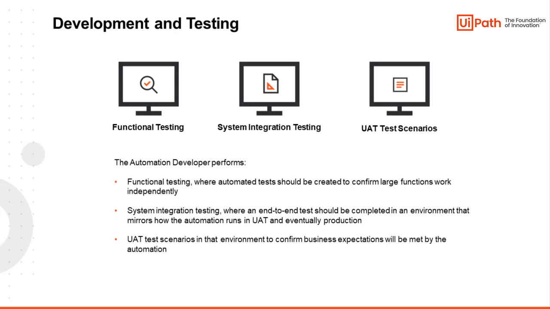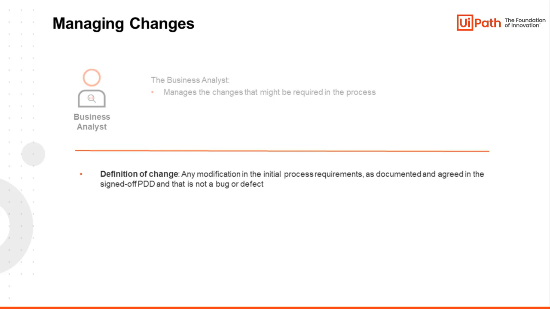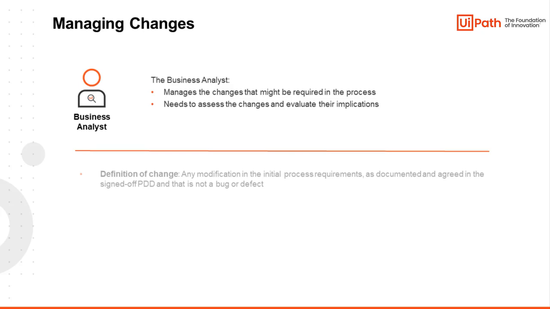Having said that, the responsibilities of a business analyst span across both the stages and are essentially related to managing the changes that might be required at this point in the process. By change, we mean any sort of modification to the initial requirements as documented and agreed in the signed-off process definition document that is not a bug or defect. The business analyst needs to assess the changes and evaluate their implications.